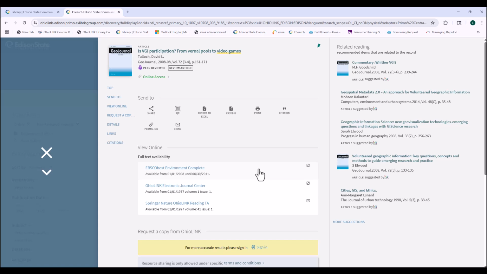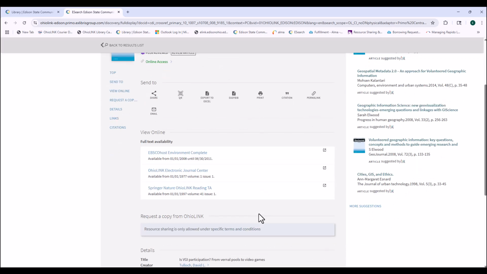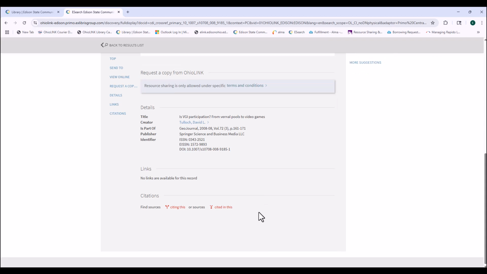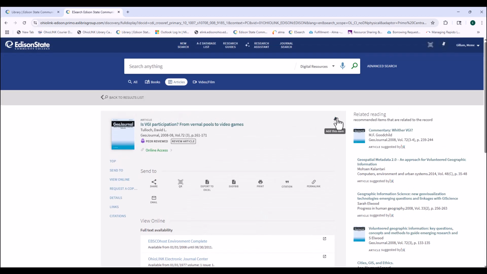What we have here are the institutions that have that item available, or the access points for this particular item. I am going to sign in at this point because this is where it comes into effect. It's easier to access if you're already signed in. For example, I can pin this if I wanted to, and then this item would be in my favorites folder, and I could look at it at any time without having to search for it again.